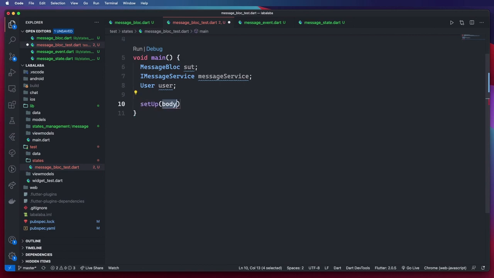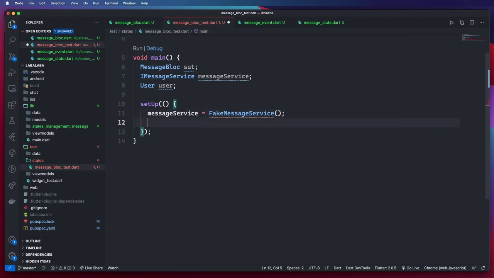Go ahead, create a setup method. Just gonna say message service is equal to a fake message service that I will create using the Mockito library.